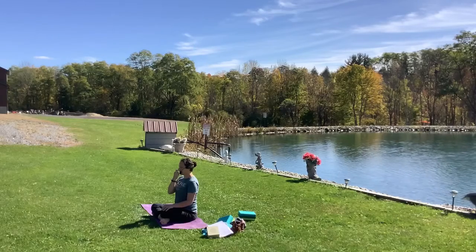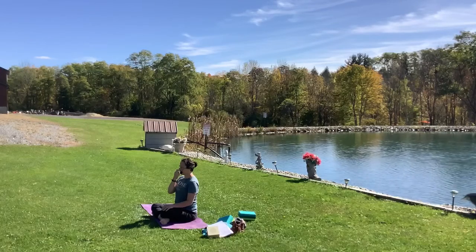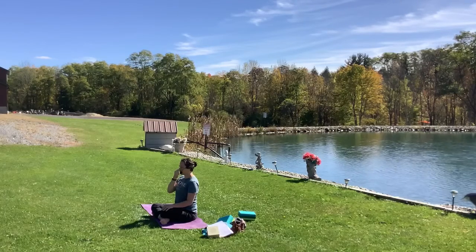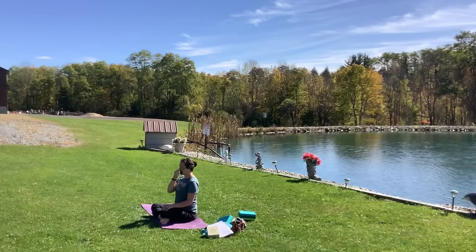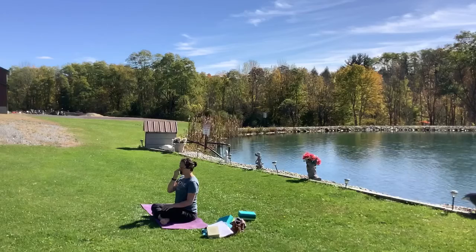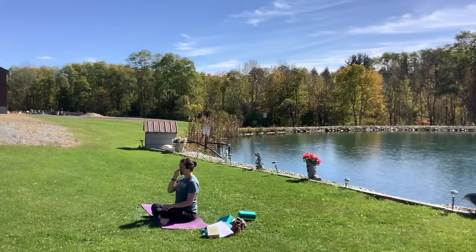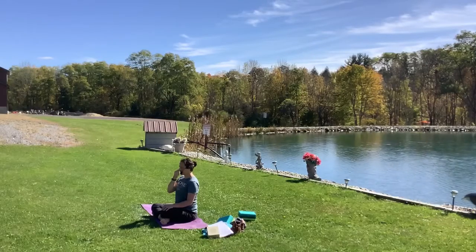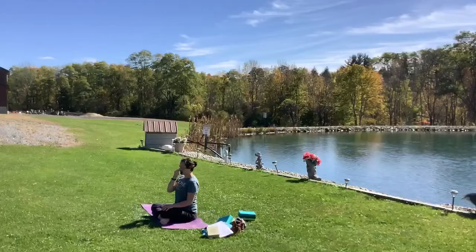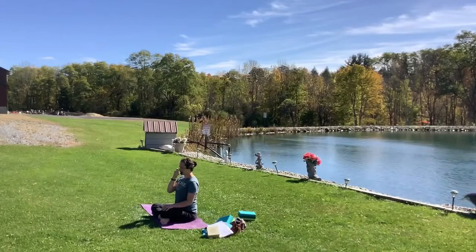Inhale through your right nostril. 1, 2, 3, 4. Cover the right nostril with your thumb. Hold. 2, 3, 4. Open the left nostril. Exhale. 2, 3, 4. Inhale through the left. Plug the left. Open the right. Exhale through the right.